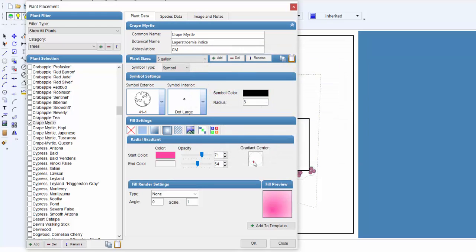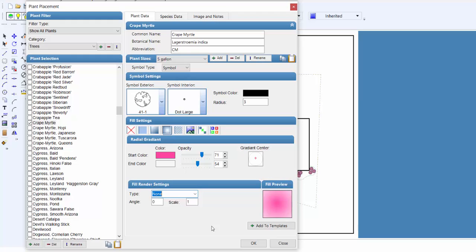You can also give the plant render settings for pencil sketches or watercolors. However, we recommend that you do not use render settings for small symbols, but instead for large trees or turf areas. If you choose to use render settings for many small symbols, it can drastically slow down the printing process, and you're often unable to see the render effect in a small symbol anyway.